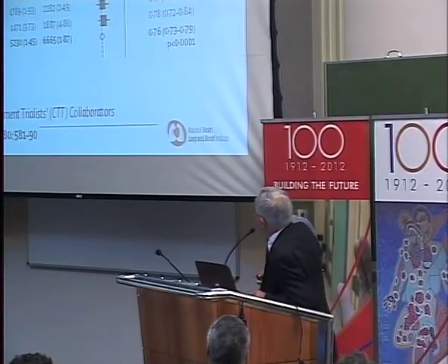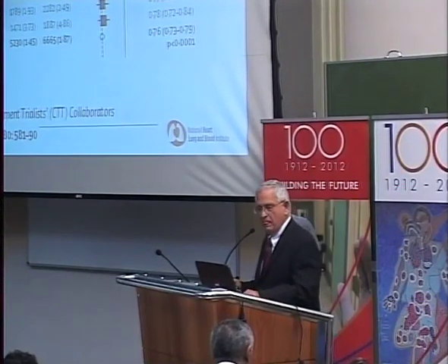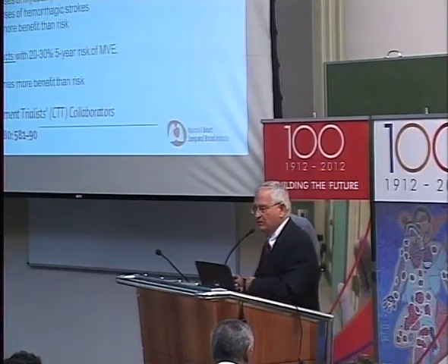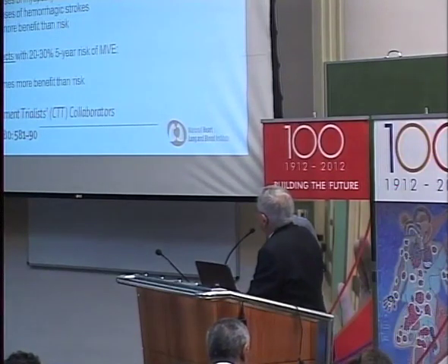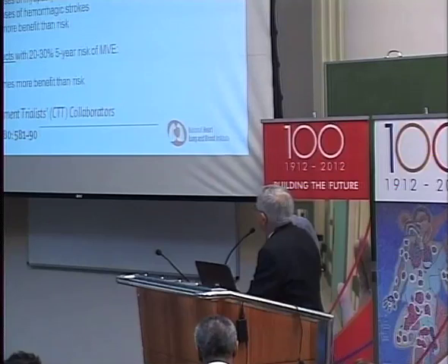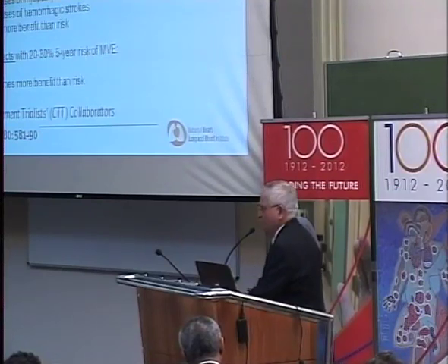So on the top here are people who would not normally be treated according to current guidelines, but they show a reduction in risk, and that reduction in risk outweighs any harm. Some of the harms are more diagnosis of diabetes, myopathy, hemorrhagic strokes. But since there are 11 fewer major vascular events, and you have like 6 adverse events, even if you say that diabetes is as important as major vascular events, which I don't think is true, there's twice more benefit than risk. And in people with higher baseline risk, there's 5 times more benefit than risk.